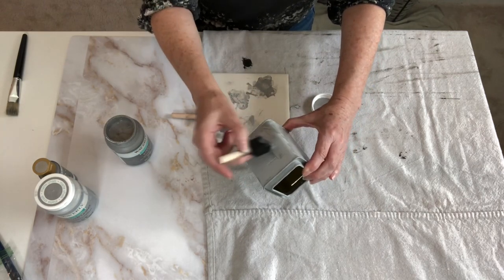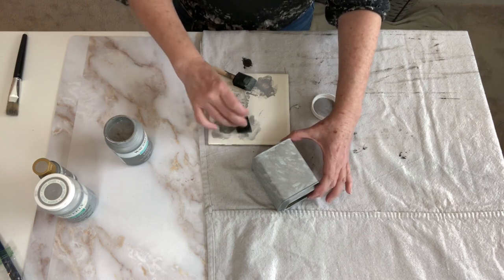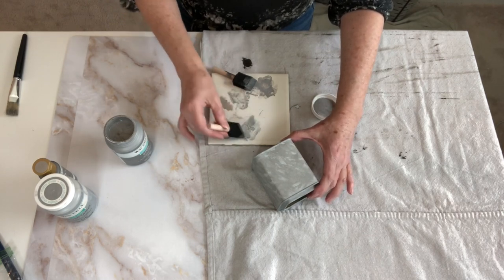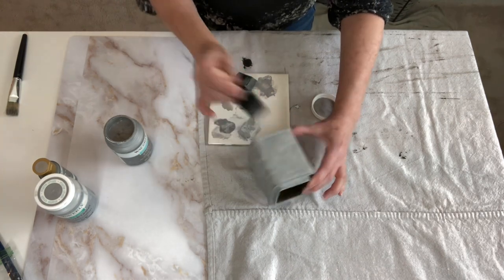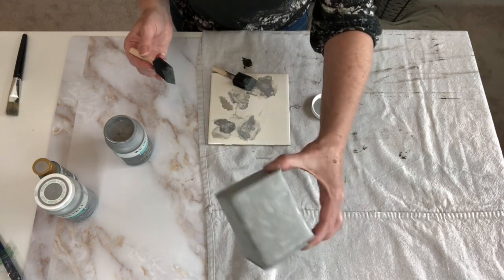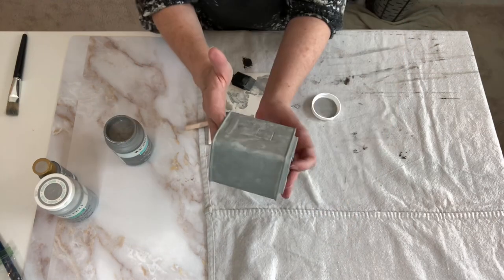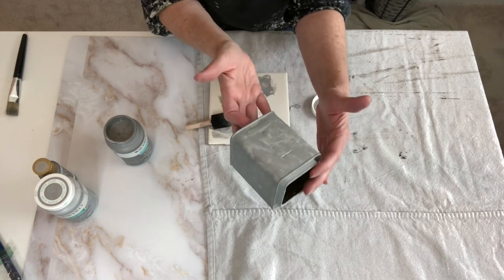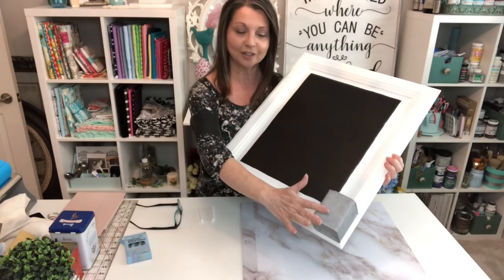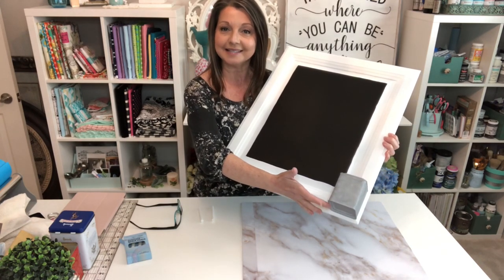Same thing. Then I'll go back in with the acrylic paint, the silver paint, and I am blotting that all over the surface. And it gives us that nice little shimmer, just like galvanized metal. And now I'll let this dry and attach this to our chalkboard to hold our chalk. I've attached our little chalk holder here at the bottom using hot glue and E6000.